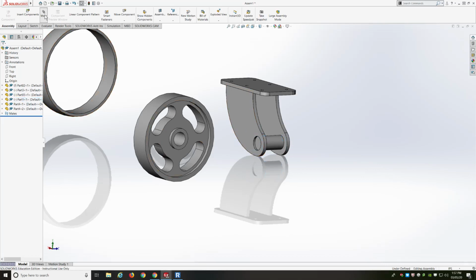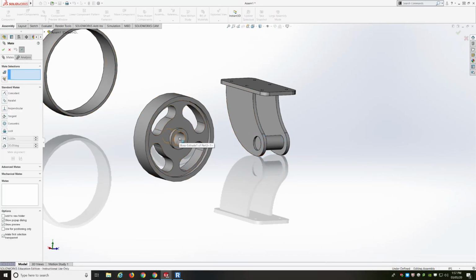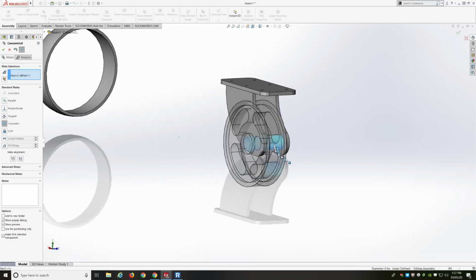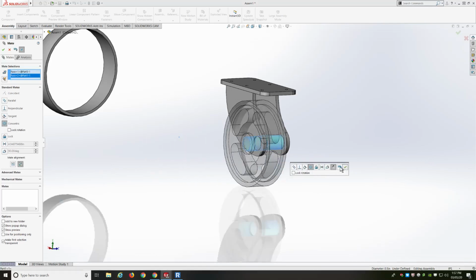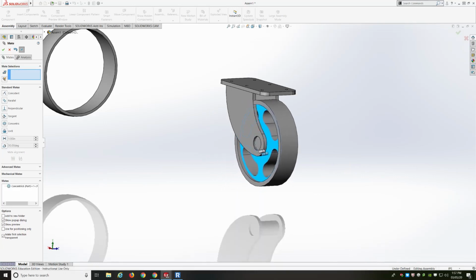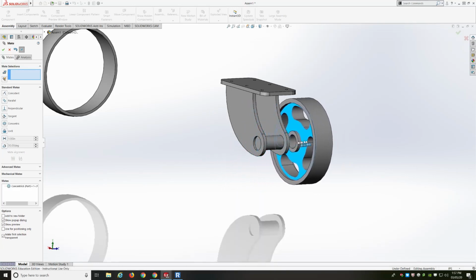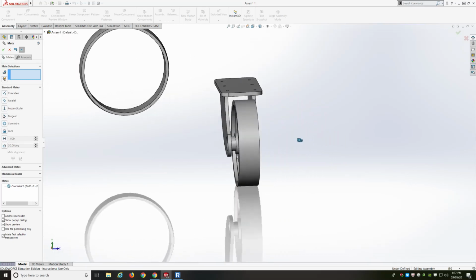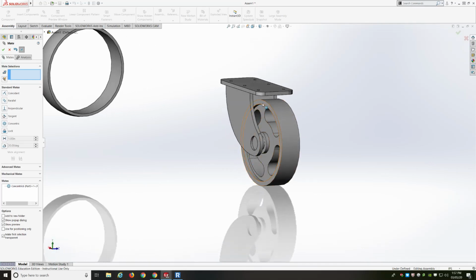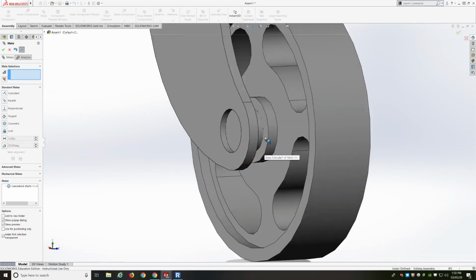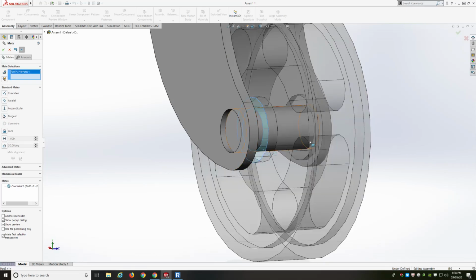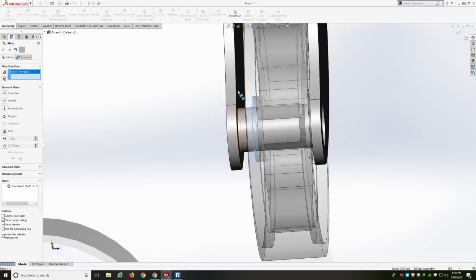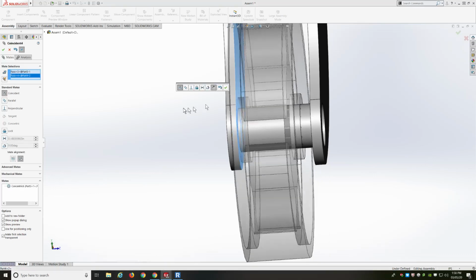So we continue adding mates again. And I want to add the hole to the axle. Make it concentric. Okay. I can push it in, push it through. Okay, this is the same thing here. I need to find a surface that I can mate to. So I'm going to say the outside wheel hub. Actually, let's do the wheel hub in here. So the face of that wheel hub should touch the inside of the side mount.